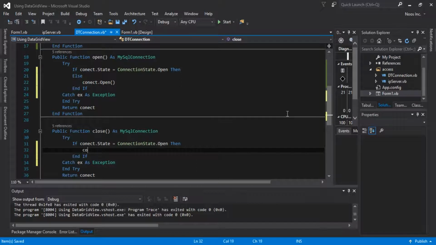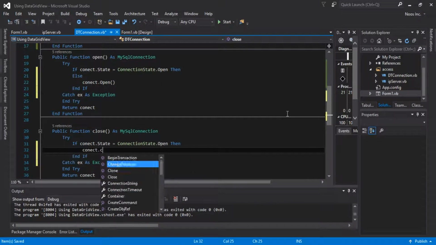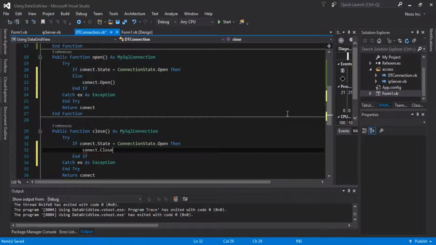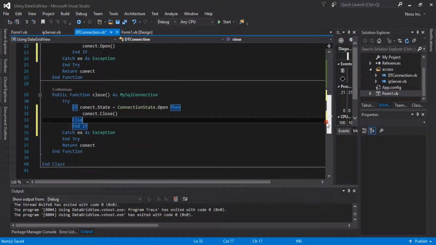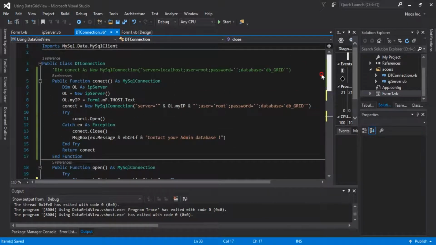Okay, and if not open, I will do nothing here. Okay guys, this is for changing the connection.